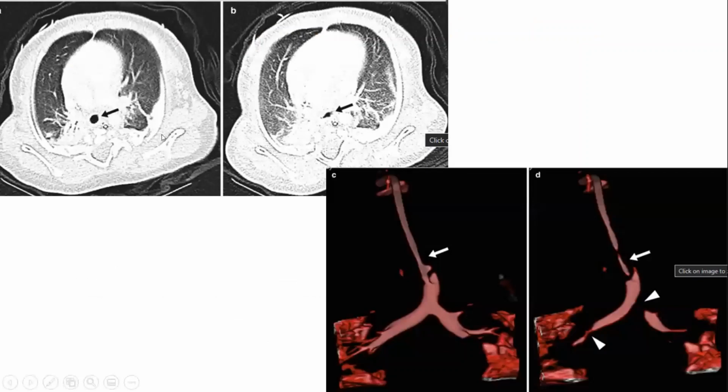On the left-hand side is a CT. In inspiration, you can see the distended trachea, but in expiration, it has markedly collapsed, less than 50% of the diameter of the lumen. The same child with 3D reconstruction, you can see the nice images. So it's not only the trachea that is affected, you can see that multiple areas in the bronchi are also affected. That is a bronchomalacia.